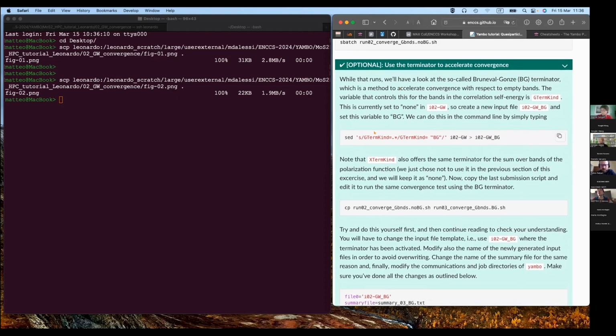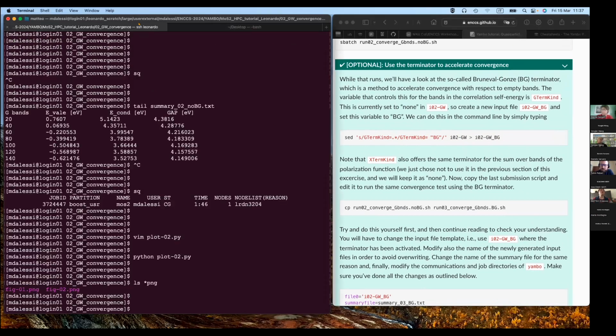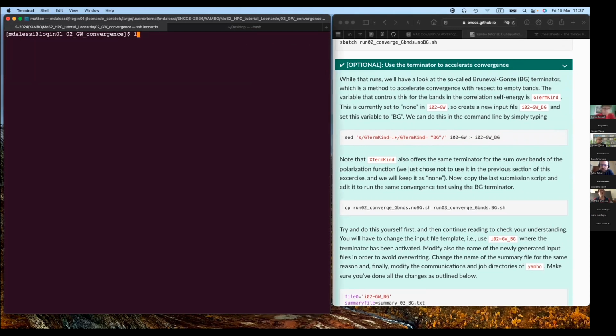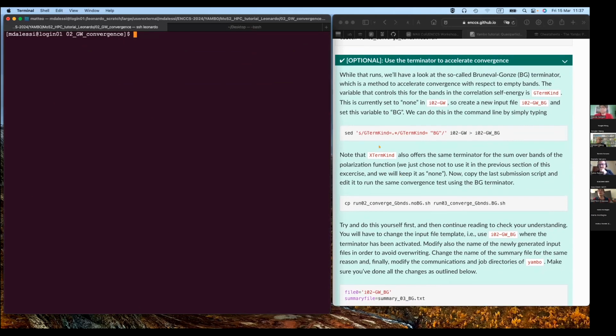So as I mentioned before, there are some tools in Yambo that can be used with the GTermKind variable that speed up the convergence with respect to the empty states included in the calculation. Now we run this command here. This will switch on the terminator.